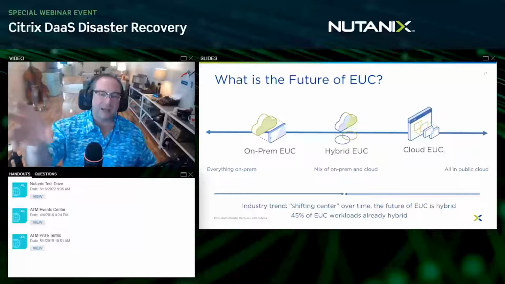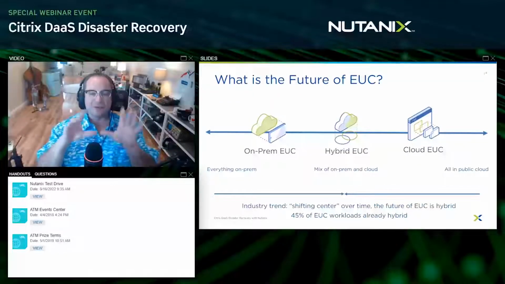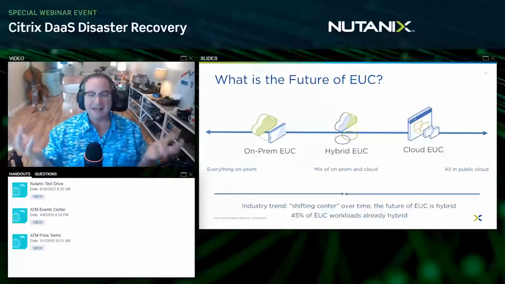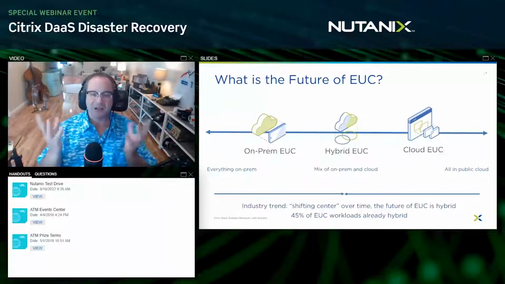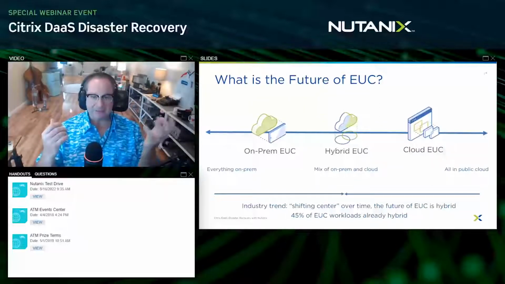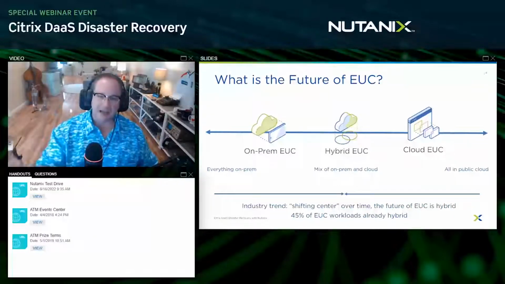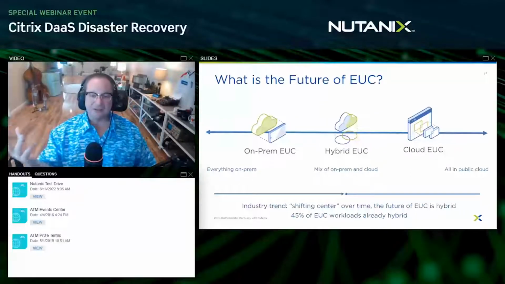Every employee is going to be accessing their workloads from the cloud at every situation. Every use case will be cloud. And again, it's not necessarily the case. So we're diving into the middle area here, where EUC is kind of a hybrid model. You use the on-prem resources for those workloads that make sense for those situations and those employees. And then you use cloud-based resources for those workloads and situations that make sense for those employees at that time.